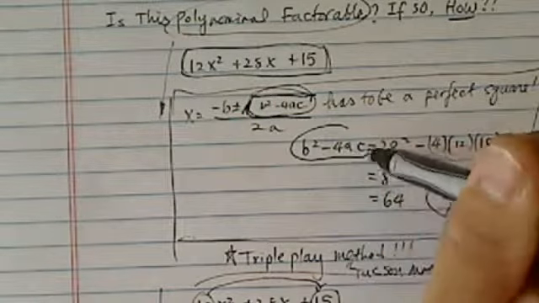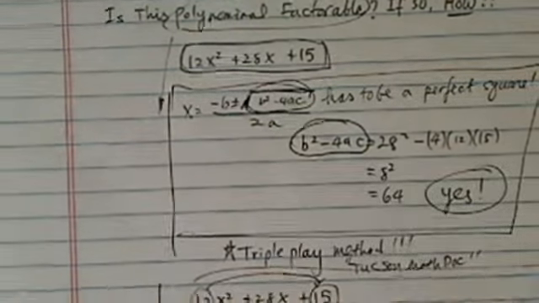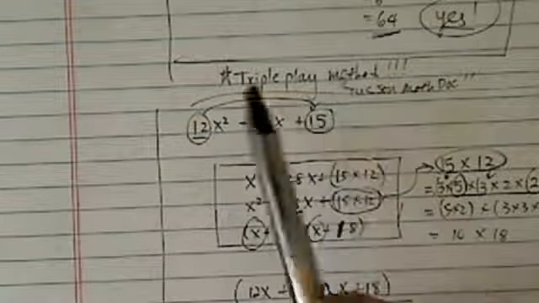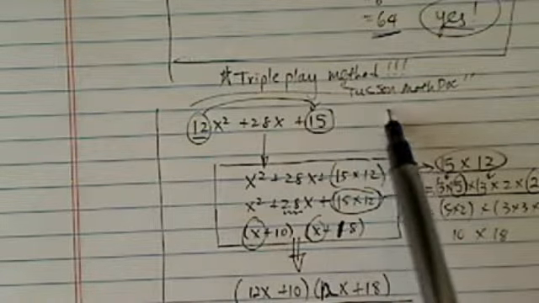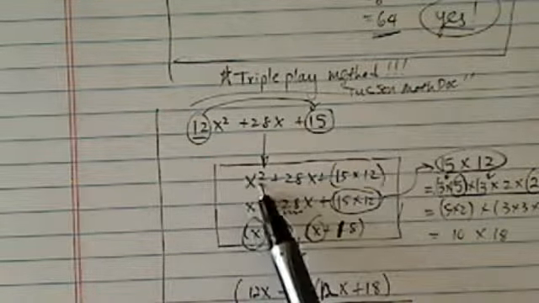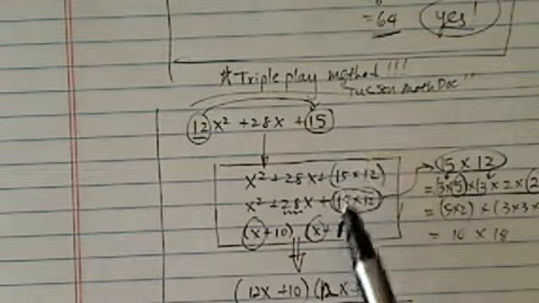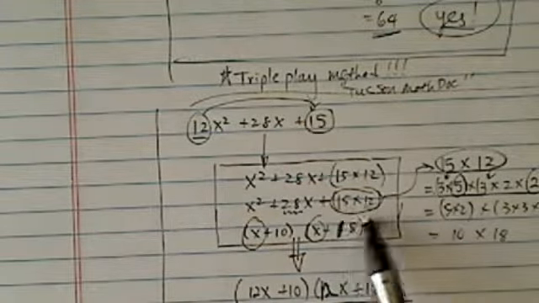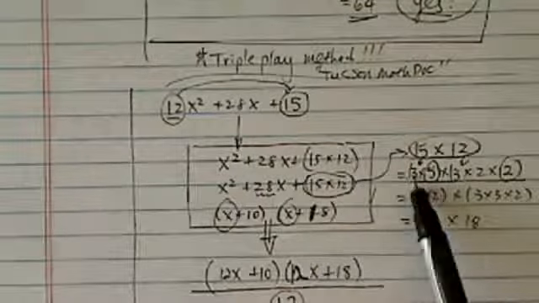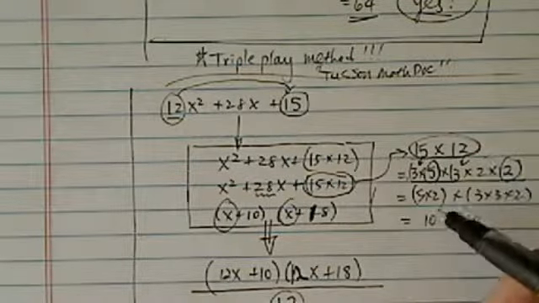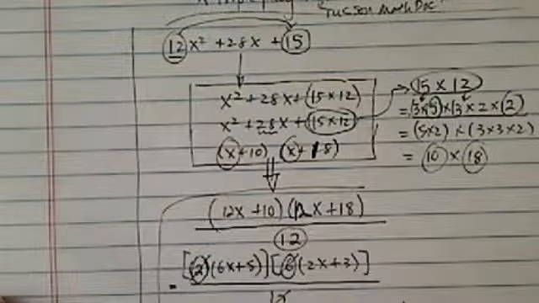Using this determinant, b squared minus 4ac, if it is a perfect square, then the answer is yes, it is factorable. If the coefficient is not 1, you do use this thing called a triple play method. You can check it out on my channel. And then what you do is you multiply the coefficients. And when the coefficient is so big, you don't have to write everything down. Break it down and see if you can spot two numbers that will get you there. Once you spot it, rest the stuff, it's pretty easy.